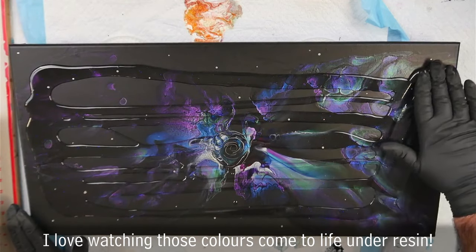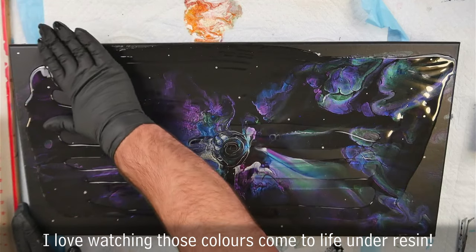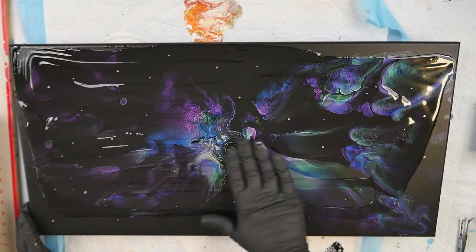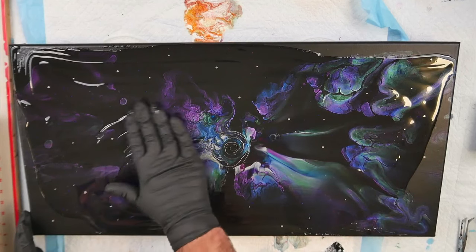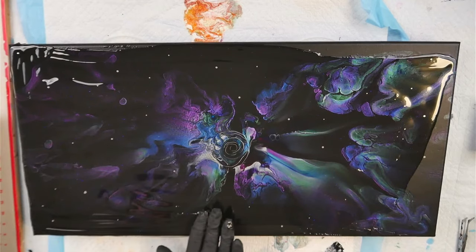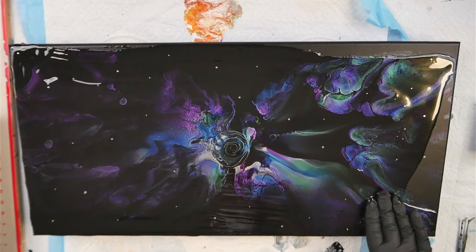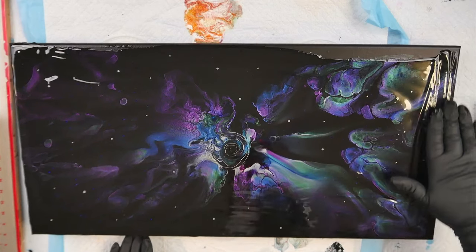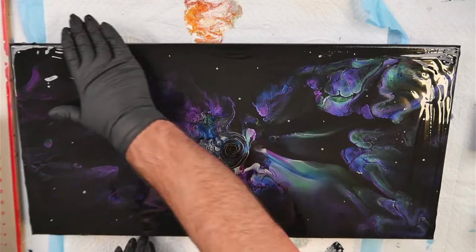So, just using my hands to spread the resin around, covering the center before I go over the sides. Now, important to remember with resin, resin won't go where resin hasn't previously flowed. So if you don't touch a part of your canvas with resin first, resin's not going to stick there. It's not like water, it's not self-leveling in that it will flow by itself. It will only flow where it has contact with itself.